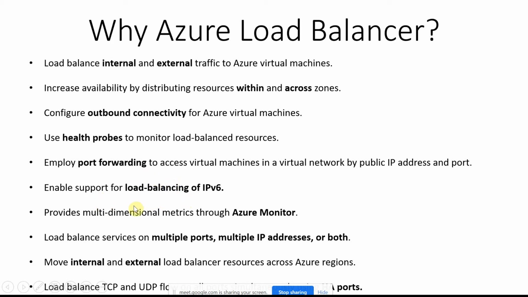It also supports IPv6 for the VMs. And of course it uses Azure Monitor, a common component which is primarily used to monitor metrics. It also uses multiple ports, IP addresses, or a combination of both.